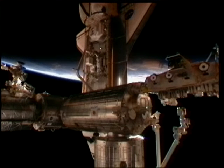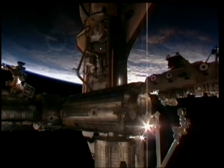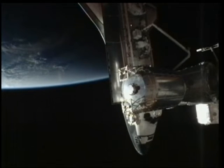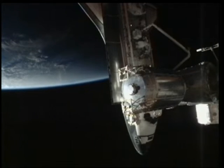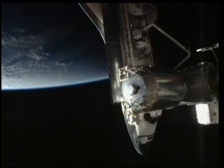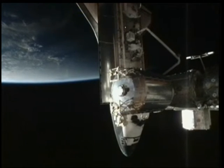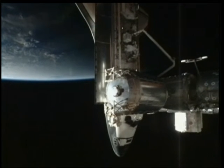Space Shuttle Endeavour arrived at the International Space Station 14 minutes after the hour. And then with final approach and contact and capture occurring at 5:14 a.m. Central, 6:14 this morning Eastern Time. Endeavour and its 6-person crew settling in for more than 10 days of joint operations between the shuttle crew and the station crew, the Expedition 27 crew of 6.